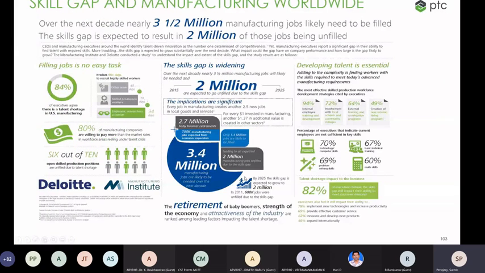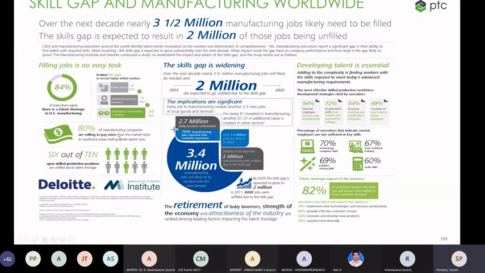If you look at this survey, which is done by the Manufacturing Institute and Deloitte, over the next decade, nearly 3.5 million jobs need to be filled. And even though there are 3.5 million jobs, it is expected that because of the skill gap, of not having knowledge in the latest technology like AR, there is a probability that 2 million of these jobs will be unfilled.